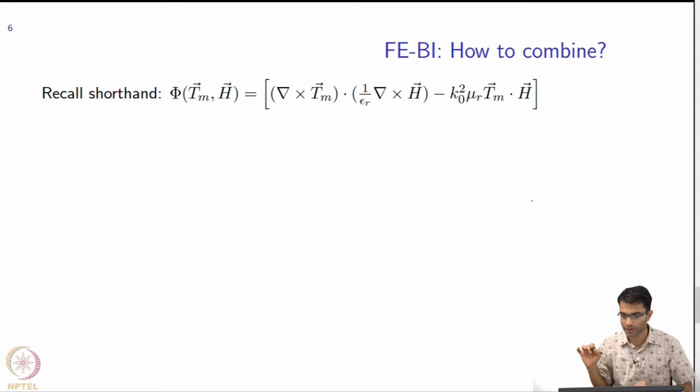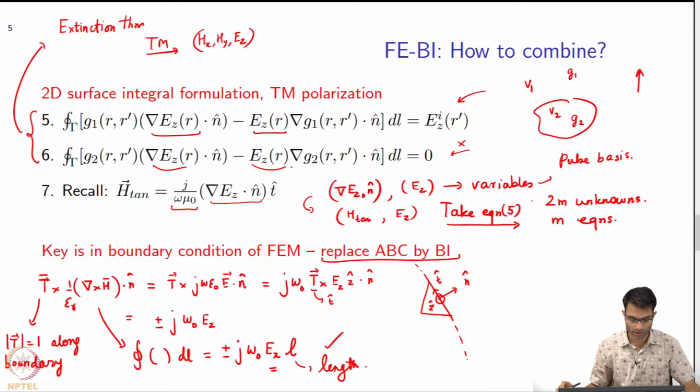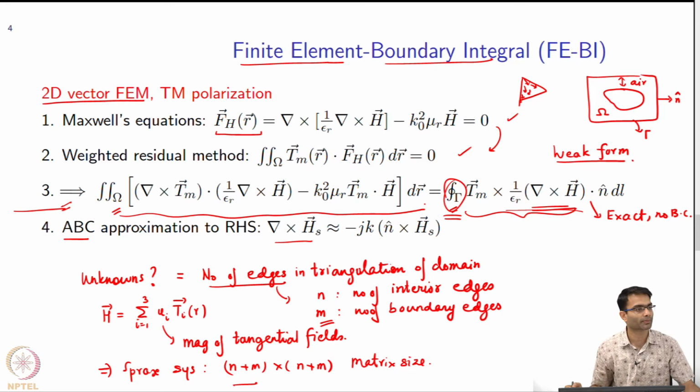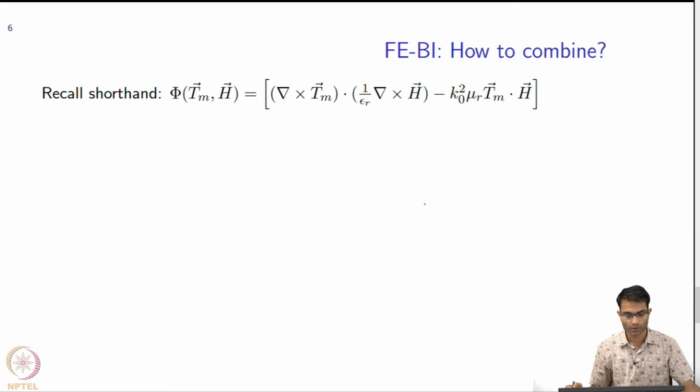There is one shorthand notation which I will ask you to recall. If you notice this FEM, this whole term over here, it becomes very tedious to write again and again. So I've called it this capital phi. We had done this earlier also. So this phi, when you see, is just this integrand.